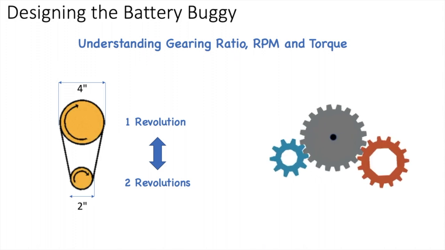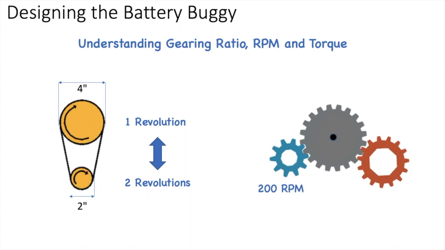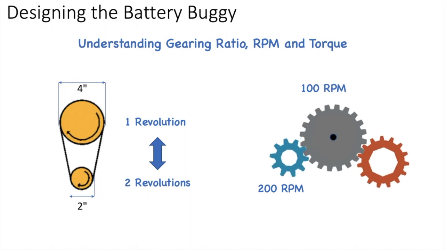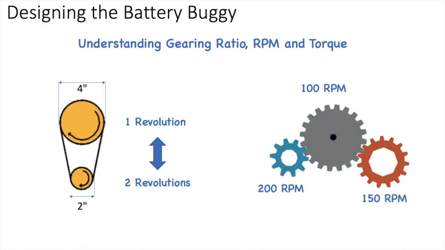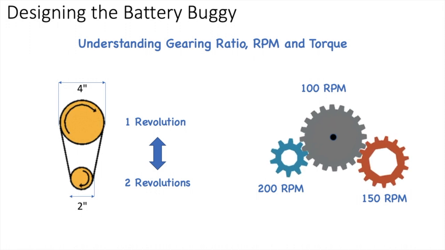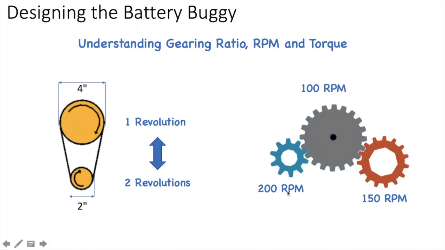What we can tell is that if you have different sized gears, the smaller gear is moving at 200 revolutions per minute, the larger gear correspondingly moves at 100 RPM, and then there's another third one here that moves at 150 RPM. If you were to look at the sizes and compare them, count the number of teeth.